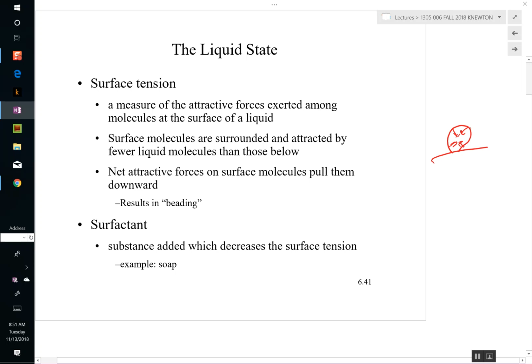One other characteristic of that, you notice how when you take a pitcher of water and you pour it, the water follows itself down. It doesn't just spray out all over the place. It comes down in a little stream of water. Why? It is actually attracted to itself, and it stays as this stream of water. That's because of its surface tension and its attraction to itself.